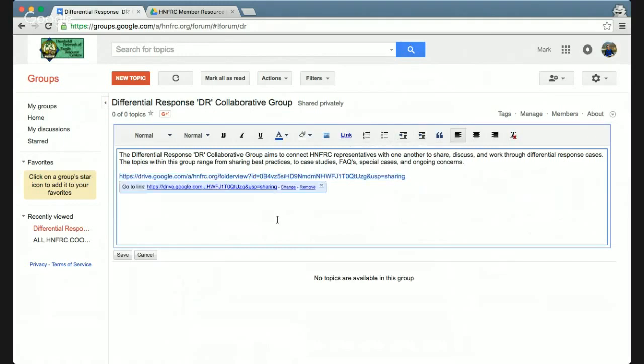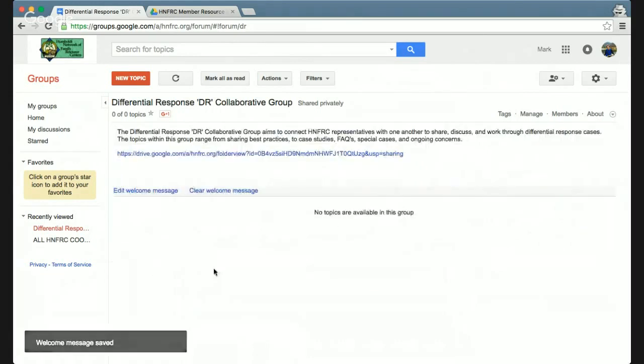Now again, this link is only accessible by collaborators. So if that user is a random user browsing for groups and happens upon this link, they won't be able to access any folders or files shared with it. Instead, they'll have to request access from you. So it's still secure. Now that I have that in place, I'll save it.